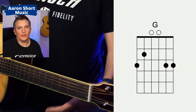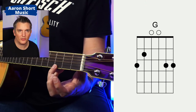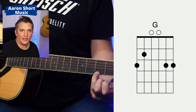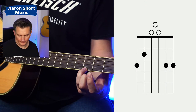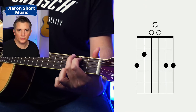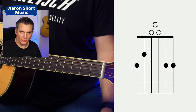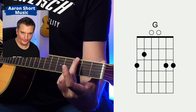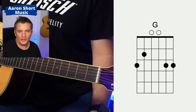For example, in the real beginner's books, you sometimes see people say, take your ring finger on the thinnest string, the E string, on the third fret. Remember, always try to fret the note as close as you can to the metal fret itself and push down on it. And they say, just play the top four strings. Now you can do that, that's a G, and that's because it removes the other two strings, which are harder to play. But of course, eventually you have to play them, because you can't always strum like this forever. You're missing that low G note on the bass, and you need that. So I want you to learn this chord.